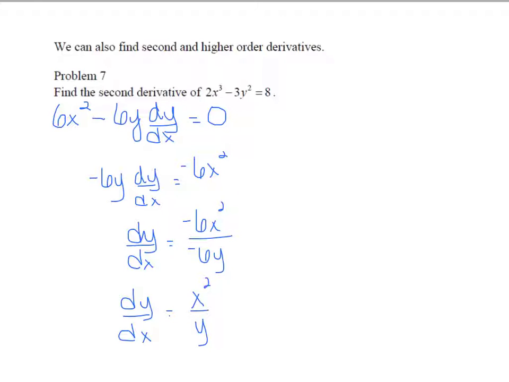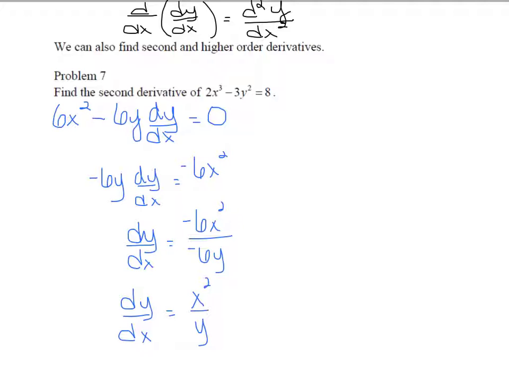Okay, we're supposed to find the second derivative. So in order to do that, we take the derivative of the first derivative. Let's think about something first of all. Do you remember that d over dx means find the derivative? So if we're finding the derivative of dy/dx, can you see that the notation is going to be d squared y over dx squared? The derivative of the derivative is d squared y over dx squared.